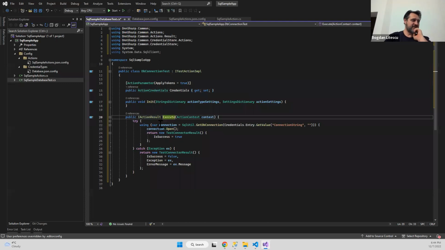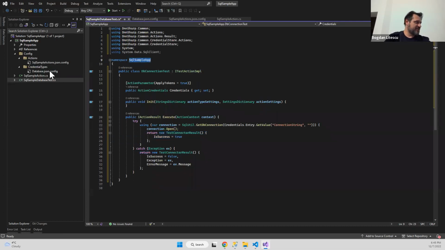In the execute method of the action, the difference here is that instead of having a connection string, I'm using an API to get the value, in this case the connection string, from the credential store. This is the only difference, and we'll have to make these changes to the other actions as well. Connection open and return success. If there's an exception, we'll catch it here and return false. So pretty simple.